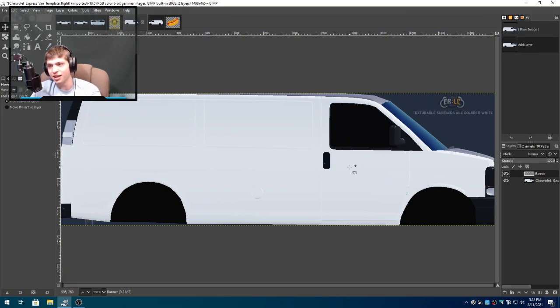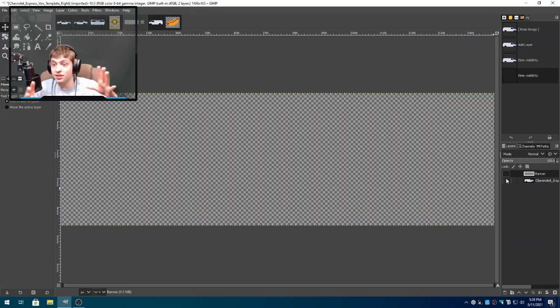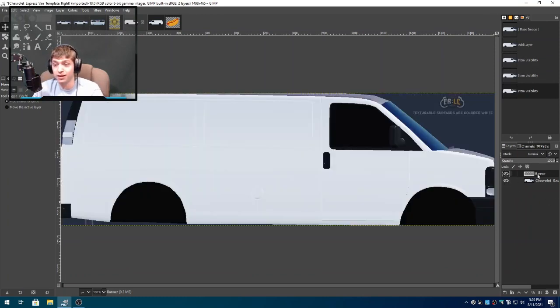Now, for this one, I don't think I am going to do anything paint related, but I am going to keep the banner as its own full-on size layout. Even though it's not going to be a big deal, because if I go ahead and turn these off, it's all in the same size. It's just a layout with nothing, but we're going to turn these back on for now. So these are back in view.